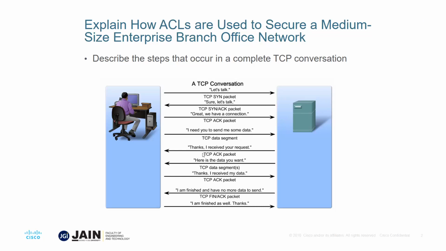Using which packet is he going to say that? Probably he's going to use a TCP data segment, right? He's going to use a TCP data segment and he's going to request. Now, what is the server going to say for that? At the initial stage, it has accepted the connection, then it has accepted the TCP data segment. Now it has to reply for that segment.